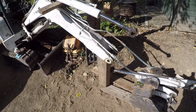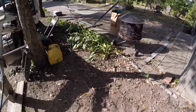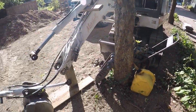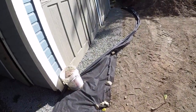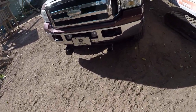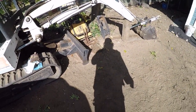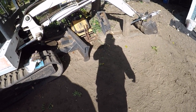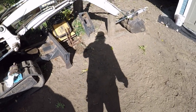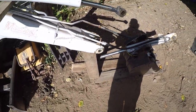That's pretty good. And then actually I'm going to have my other machine done too, the PC-28, the other mini excavator. That bucket's all loose too, and I guess as long as I got the bushings for that too, I should be able to just press those out or cut them out, whatever I got to do. Sometimes it's hard getting bushings out, and change those. If I do have an issue and it needs line boring, then I know the guy I got to do it now. But yeah, there she is.